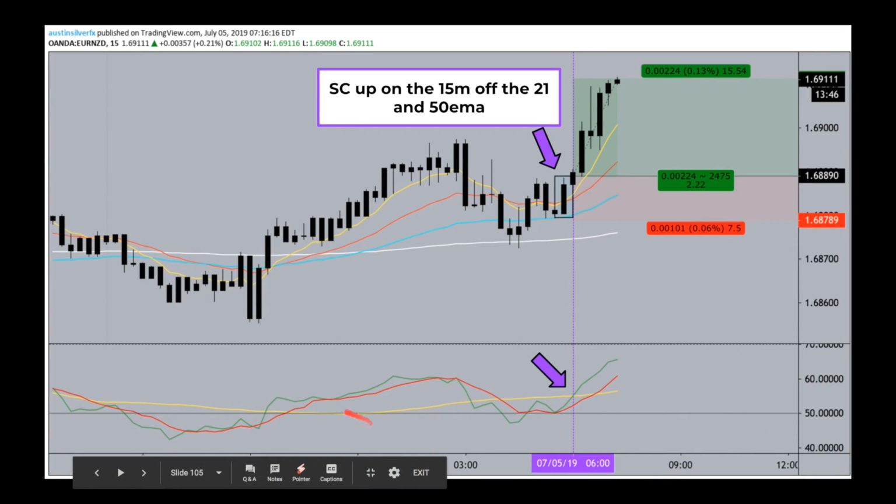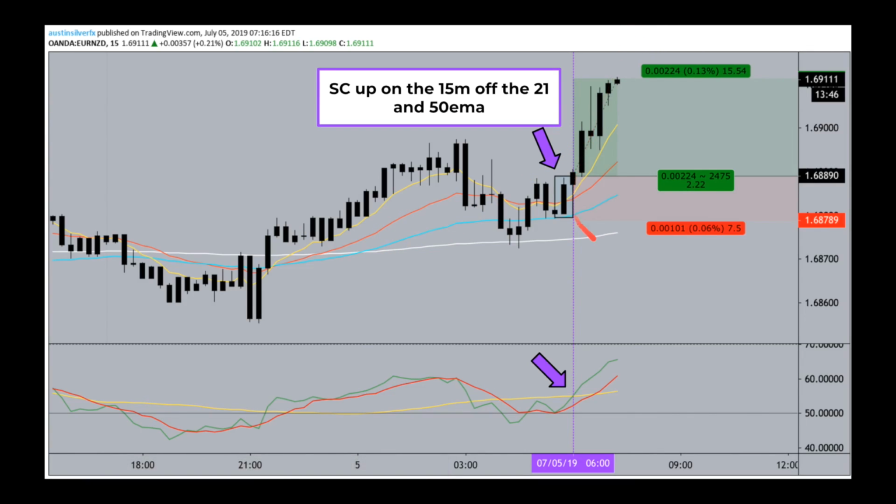Here, liquid 50 is in the buy zone, pops down into the sell zone there, but we'll say it's in the buy zone the majority of the day. EMA is coming into an uptrend here on the short term, but the 800 EMA was way above us. So overall, still in the downtrend. So a counter trend shift candle here, stop is 10 pips, and this goes 22 very quickly.